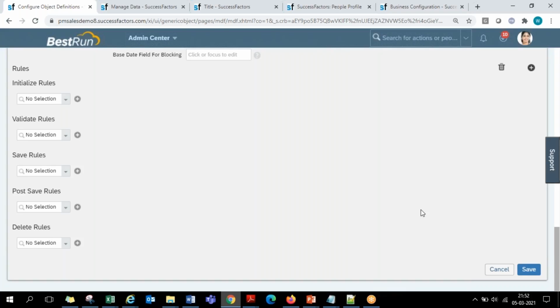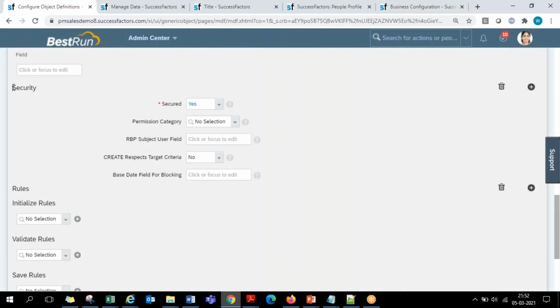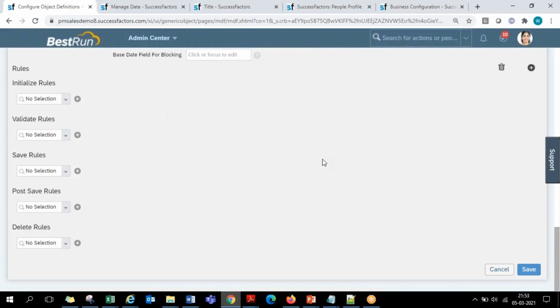But before you click on save, there is one area called security, guys. This object is secured. That is, to access this object, permissions are required. But at this stage, creating these permissions and making the process lengthy is not required. We'll look into it at a later point. While you guys are practicing also, I recommend to keep this secured as no, so that the system will not stop you for any permissions. It will be accessible to everybody. So secured as no. Just go to the extreme bottom.